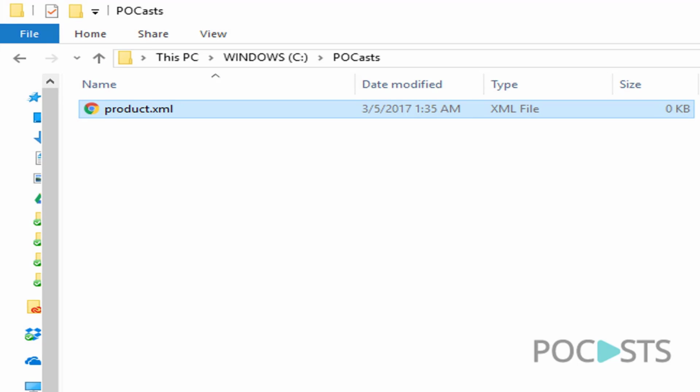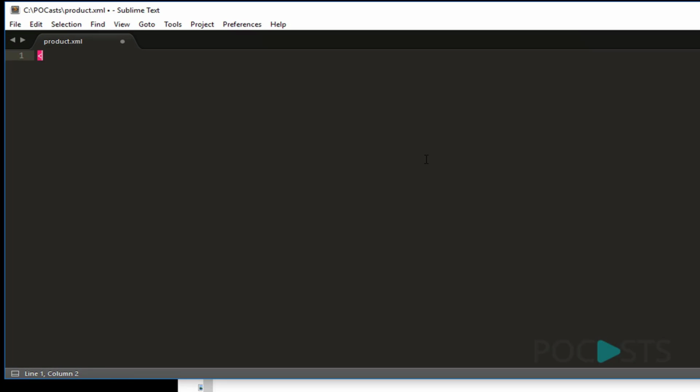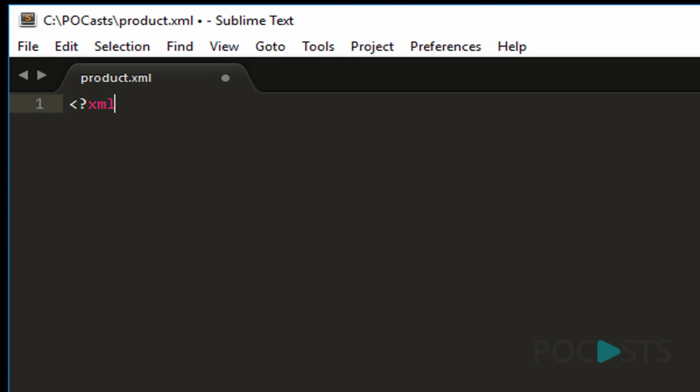Next up, I'm going to open this file and start writing the XML code. First up, we're going to say this is an XML with version 1.0. One thing to remember is that everything you define in XML should start with this notation.